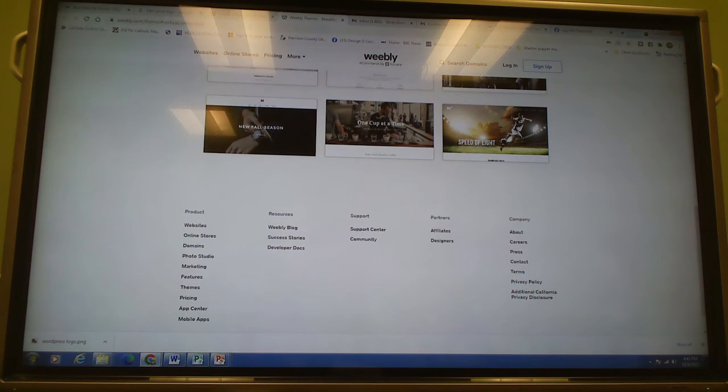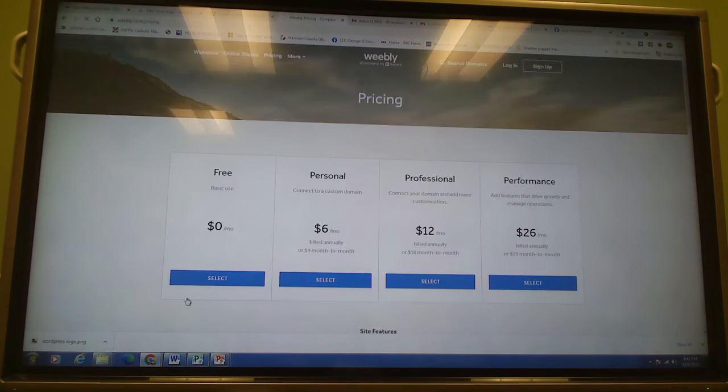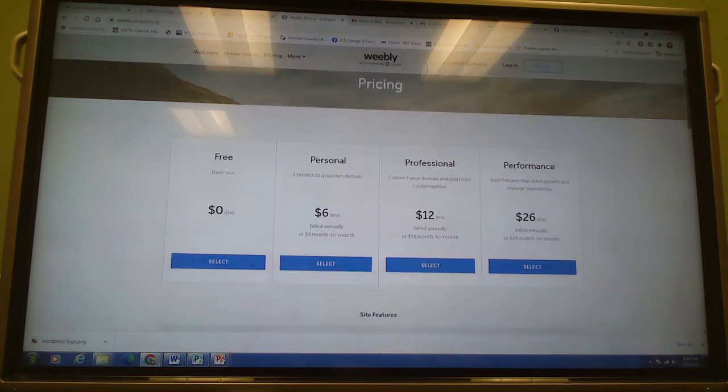Like, let's look at the pricing too. It's free initially, but if you want to do more stuff, you'll have to select a custom domain. You get $6 per month or $9 month to month, and if you go annual, you get $6 a month. Otherwise, it's $9 month to month. You got professional and you got performance, which has got a lot of different features to drive growth and manage your operations.